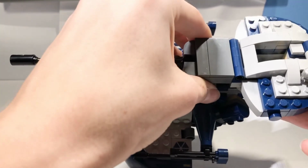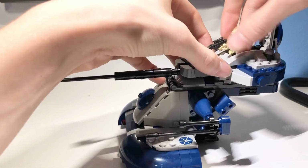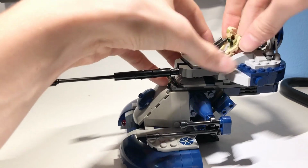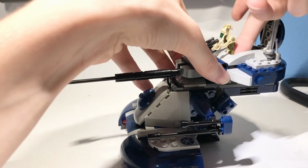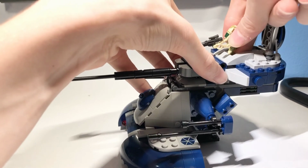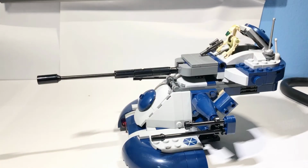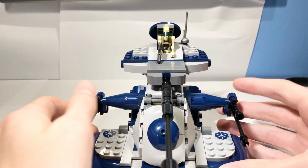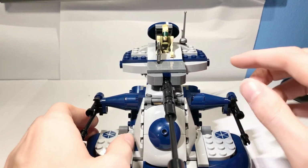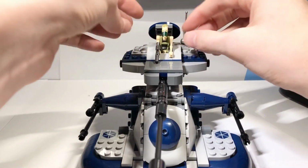He actually has a decent amount of space. He has a lot of space to just hang in there and sit in. As for the last AAT that they made, I want to say it was 2014, maybe 2015, you could practically see his legs. You could see his legs as well when he stood in here. Now, the only part of the legs you can see is the part that connects to his upper body in the middle there. But otherwise, his legs are just gone.